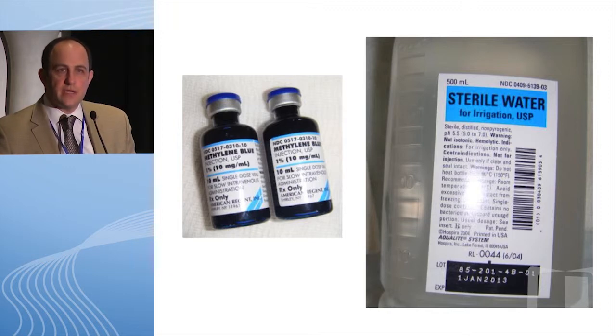This is how I do it, and I've shared this formula with lots of my colleagues now. I prefer methylene blue because it's an absorptive dye. It gets absorbed into the cytoplasm. You don't have to rely on gravity to shift the patient around. Indigo carmine is a surface dye, and in order to get it where you need it, you sometimes have to spray in different locations and even move your patient. Having said that, some people are nervous about methylene blue because of the potential, in theory, that it could cause or increase the risk for dysplasia. That hasn't been proven, and I'm not sure that I have seen any evidence that convinces me otherwise, so I think this is a superior dye.